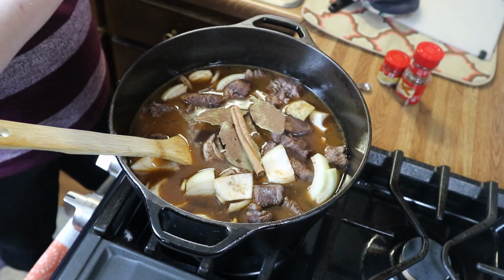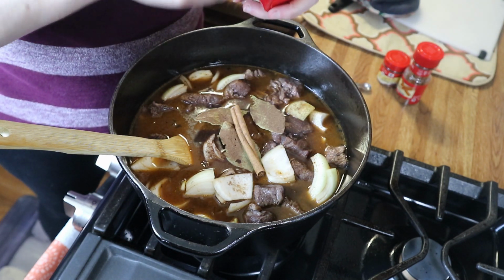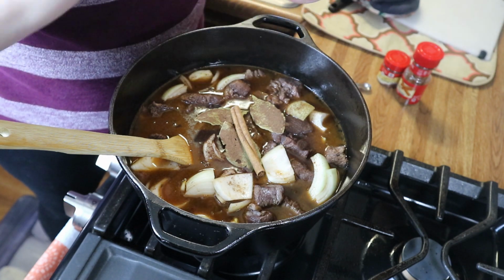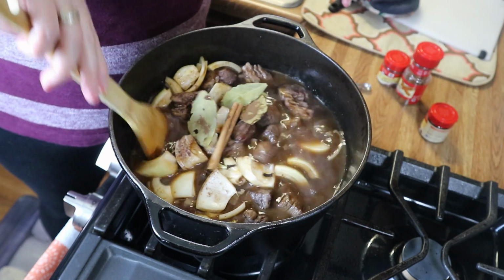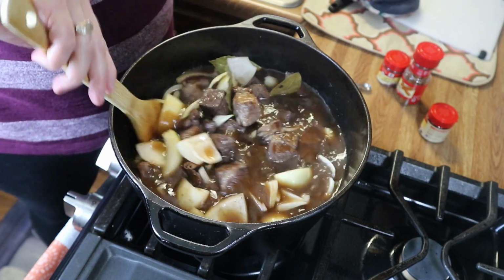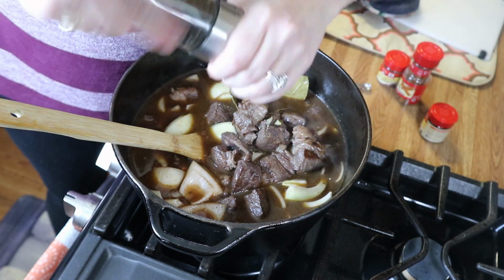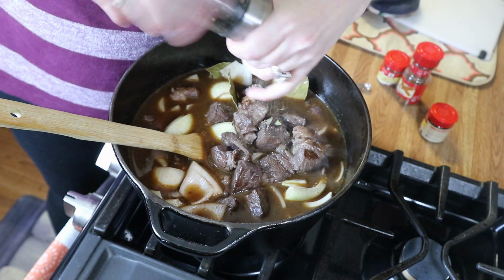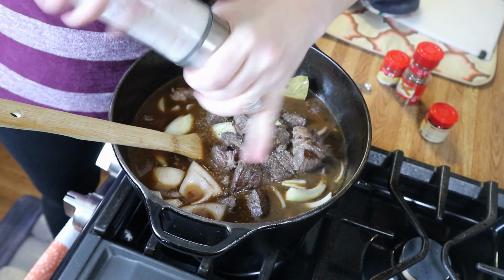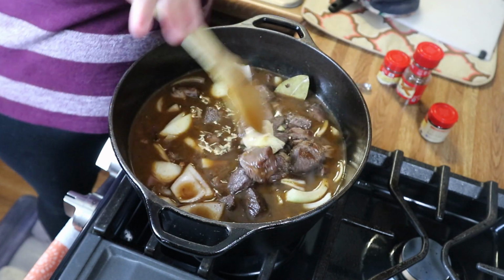Now we're going to add in our cloves. Now you want to add in about 10 or 12 little sprigs of clove. And now I'm just going to mix this up, add some salt and pepper, and this should be ready to go. We're going to let this cook low and slow for about 2 hours covered. Add a little bit of salt. We can always add more later.